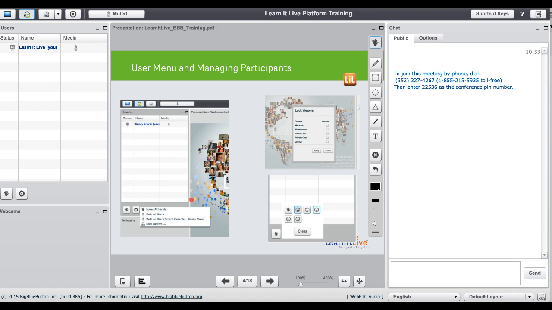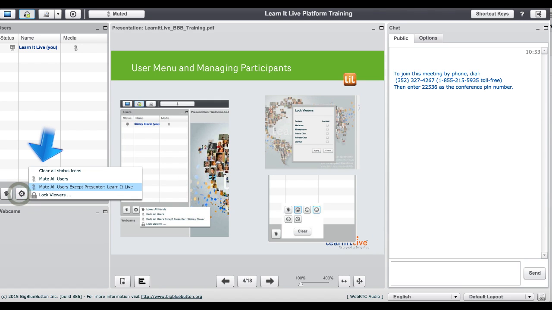Now, it's very important to know how to manage participants in sessions. One of the questions or support issues that we hear the most is, there was an echo or there was an audio disruption or there was some issue with audio in my class. Well, almost always that's because a user was on the microphone. They came into the room on the microphone and they were not muted. And so you could hear background noise or whatever was going on in their environment. That's why I will always choose mute all users except presenter, right? And I'm the presenter. So I'll mute all users except presenter. And that way, when they come in the room, they're automatically going to be muted.